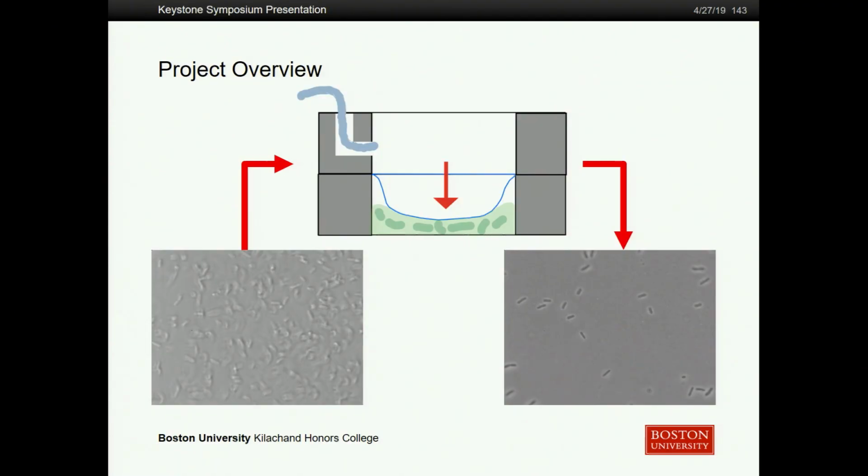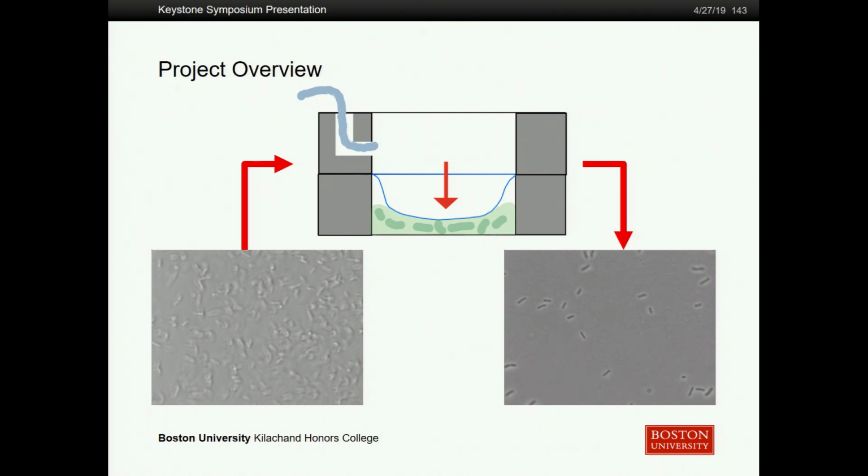So before we jump into specifics, I want to give a basic overview of what the device accomplishes so that you can get an idea of the pain point that our device is trying to solve. So right here, this is just an image of E. coli cells underneath a wide field microscope. As you can see, you can't really see what's going on. They're very blurry, and that's because they're in 3 dimensions, so the microscope isn't able to focus on all of the dimensions of the cells.